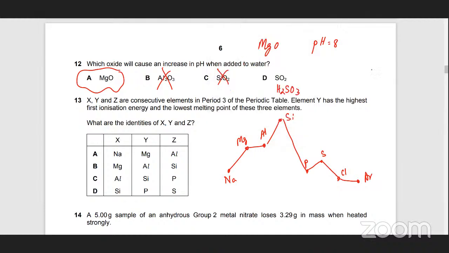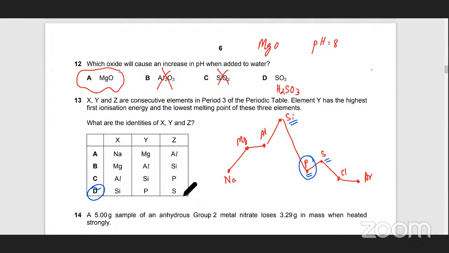Now he's saying that the one in the middle, the Y, okay, there are three consecutive elements. So it's either Na, Mg, Al or Mg, Al, Si. The middle one has the lowest melting point. The only option that you have, I think, is phosphorus. Because with three consecutive elements, the only possibility of the middle one having the lowest melting point is this one. So it's going to be D. You don't even have to look at the other things. If you pick Mg, Al and Si, Al has a higher melting point compared to Mg. If you pick Al, Si, P, then Si is not going to have the lowest melting point. So by default, it's this one. So Y is P, and this is Si and this is S.